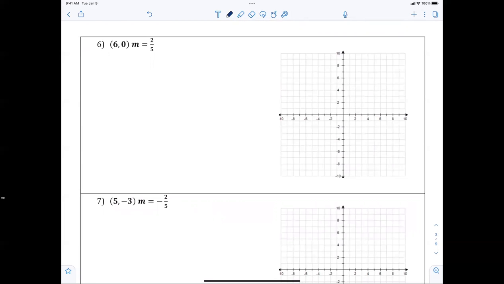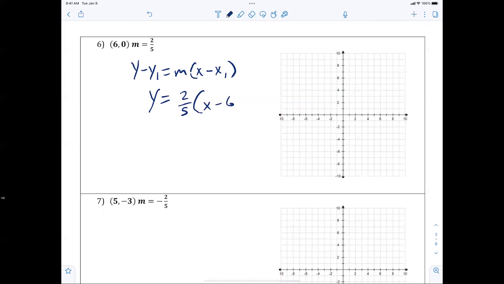All right, Marcus, go. So first the equation is y minus y1 equals m parentheses x minus x1. You're amazing so far. Now, listen, anytime you see a 0, do we have to put the 0 in? No, let's don't do that because we're smart. If you wanted to, you could, but it's not necessary. So in this case, you're just going to say what? Very good. Not y minus 0, even though would it matter? No, it wouldn't matter. But just y equals what? 2/5 times x minus 6. That's it, guys.